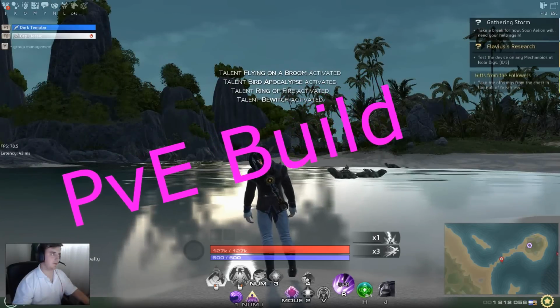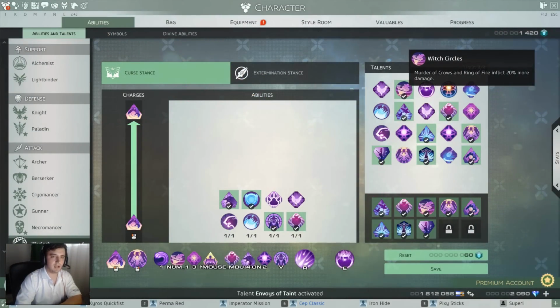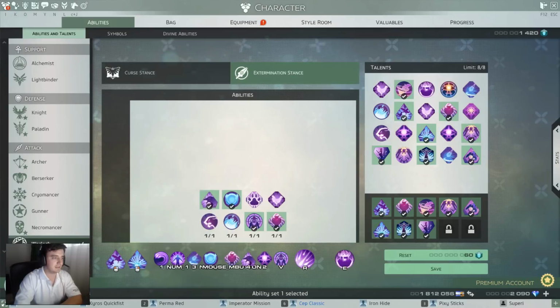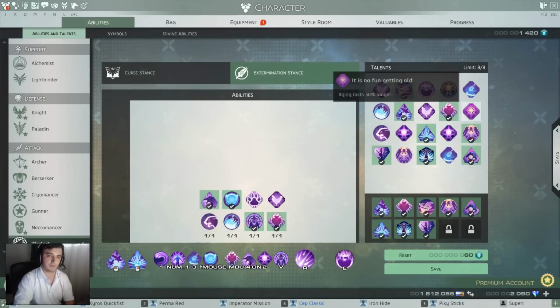Now let's talk about the PvE build. So, first of all, let's go through talents. For talents, you want to pick up Witch Circles, which increases your massive AoE damage via Murder of Crows and Ring of Fire. Second is Art of Killing, because your basically extermination stance will do a lot of damage and is a really good filler DPS rotation.